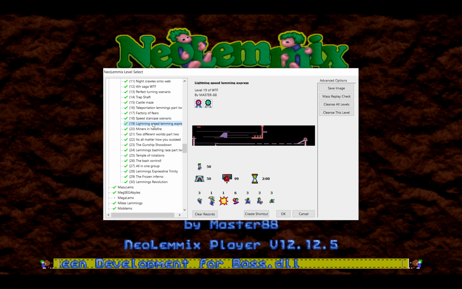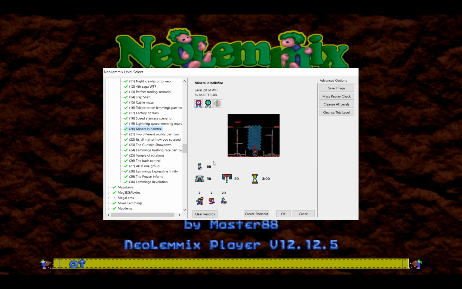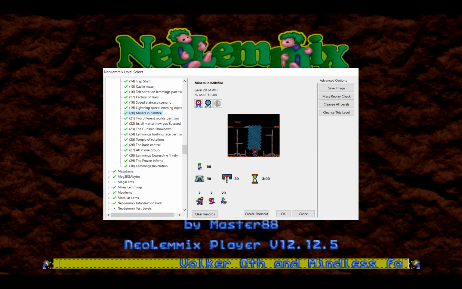And then WTF19, yeah, the solution is only slightly different from the original, and I kind of like this one better, too. But both versions were pretty good, though. WTF20, yeah, there isn't really much difference from the original. Just the blockers have been replaced with miners mostly. You just need to be aware that a miner can cancel out another, if you do it at the right time.